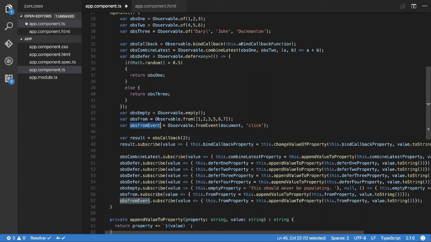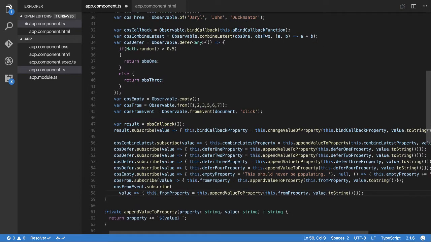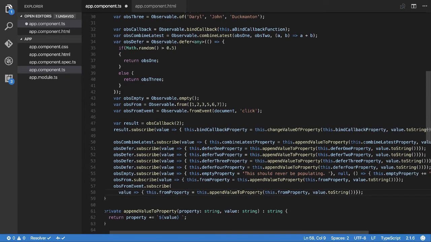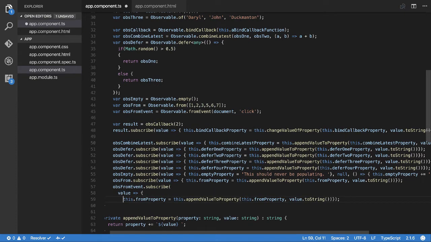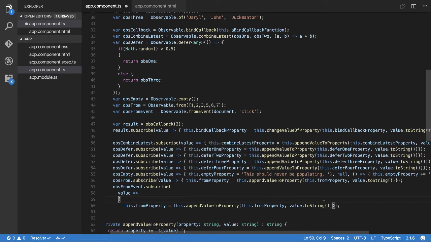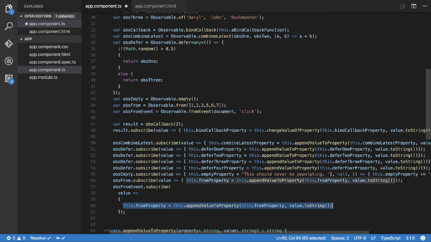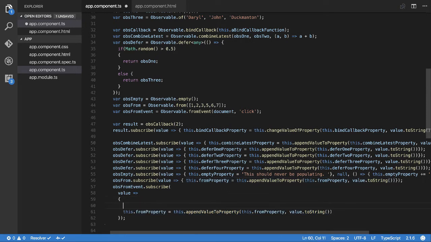So the obs from event, I don't want to do all this stuff straight out. We need to do more. We can keep the value, but inside of this handler part, we need to do just a little bit more to see the right information that we want to see.